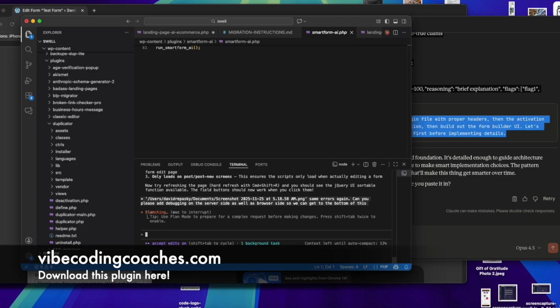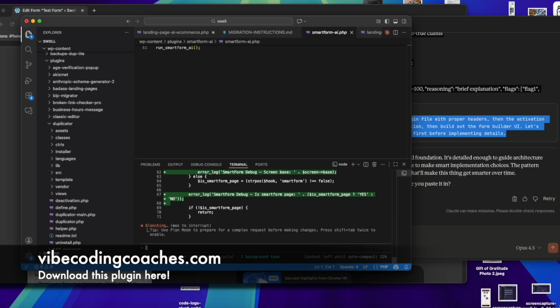Because if it gets more data points from debugging, it's probably going to be able to figure out what the issue is. But if we don't start debugging, it's never going to get there. It's just going to keep guessing. So that's what it's doing now.